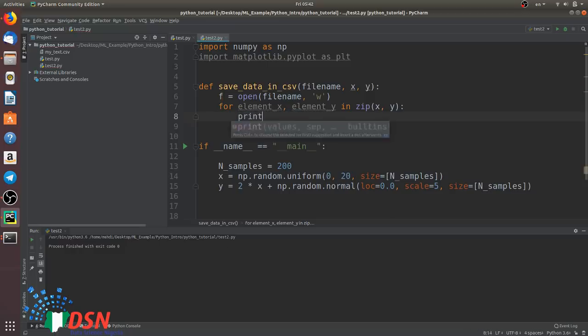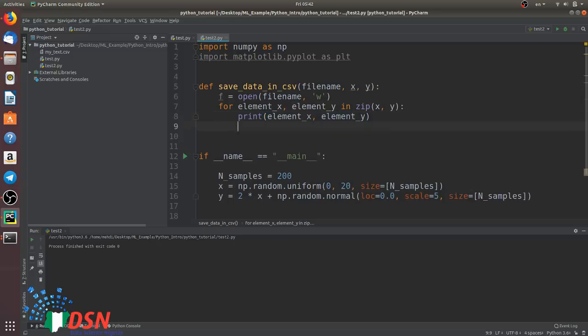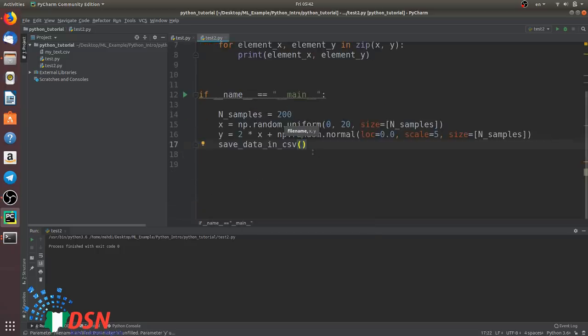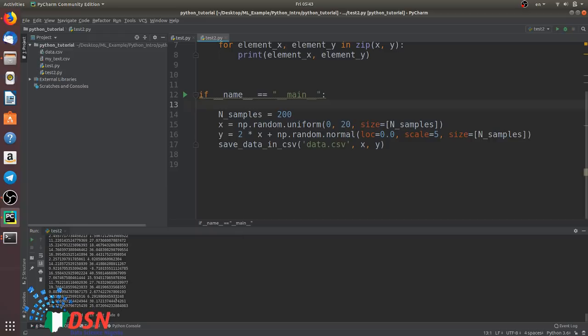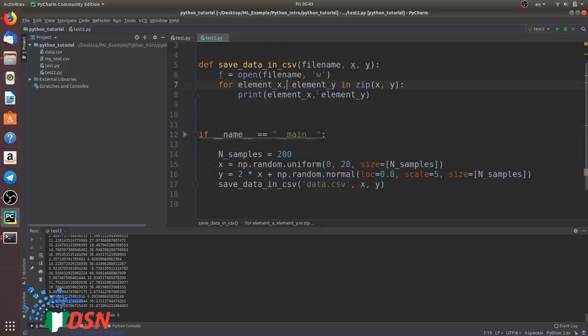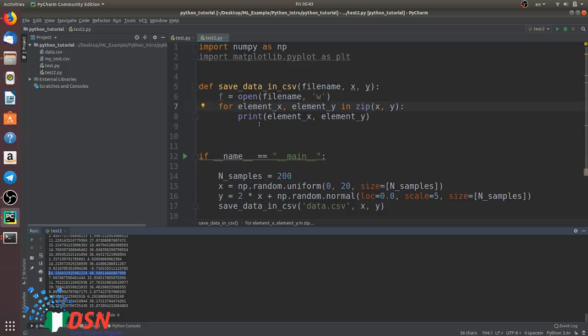just for showing you how it works, if I print the elements in here, I call the function with, let's say, data.csv and x and y. You could see that the values are printed, the x and y in each iteration with corresponding values of each other.